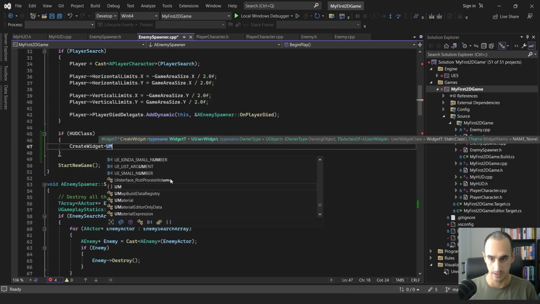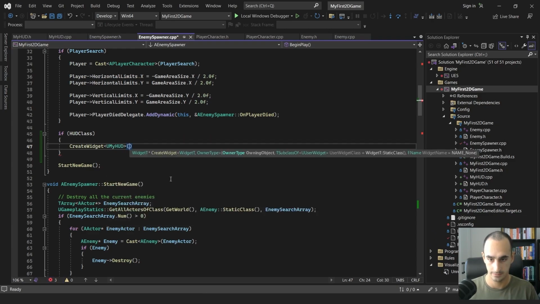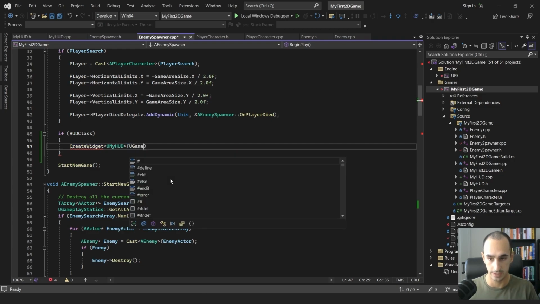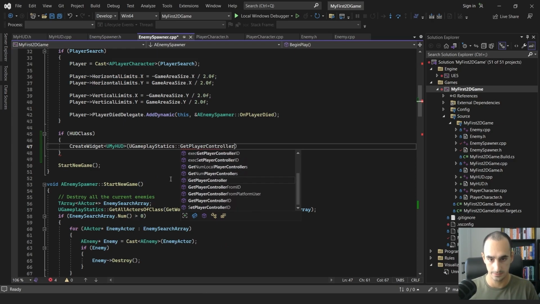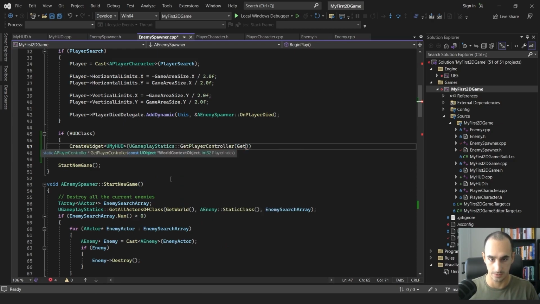And that is uMyHUD. And then it's going to take in the player controller, which we can get from uGameplayStatics get player controller. This is going to take in the world and then the index of the player, which is going to be the first one, and that is 0.